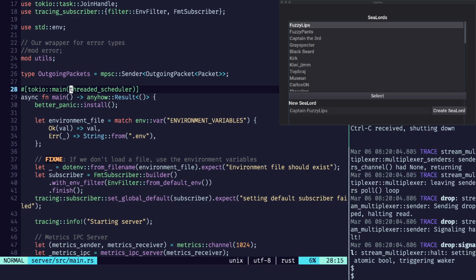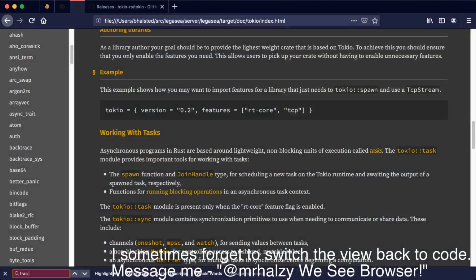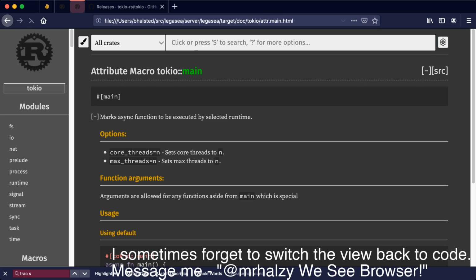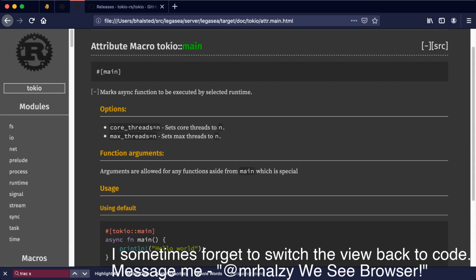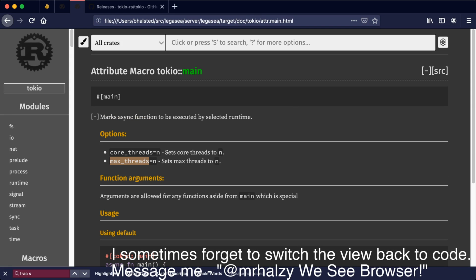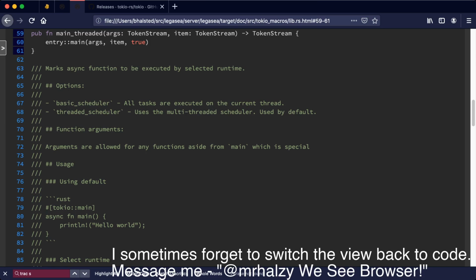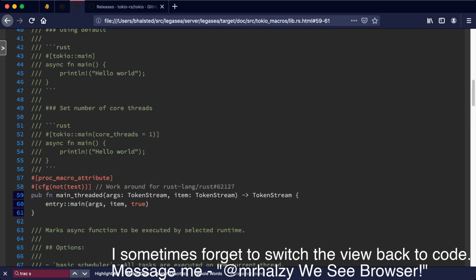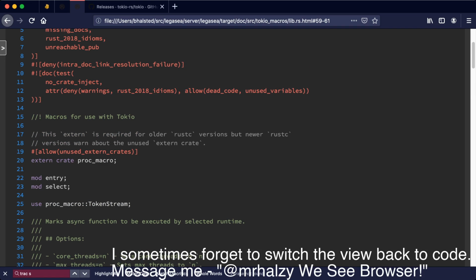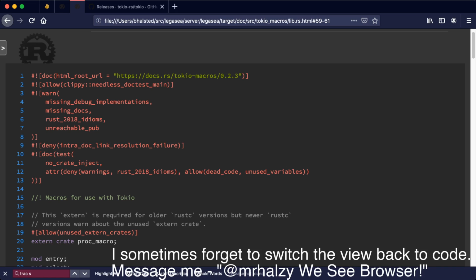All right, let's go see what Tokio main does. There's some hints in there. Tokio main. Cores, max cores. Fine, fine. Entry main. All right.